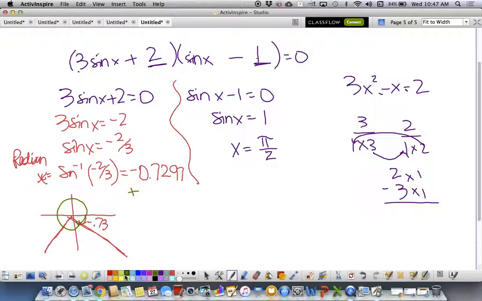So can I add, what is 2 pi again? 6.28, and so on, in radians. Because 1 pi is 3.14, and so on. So I'm going to add 6.28, whatever 2 pi is, so I'm actually going to enter 2, and I'm going to enter a pi. So I get 5.55. X equals.